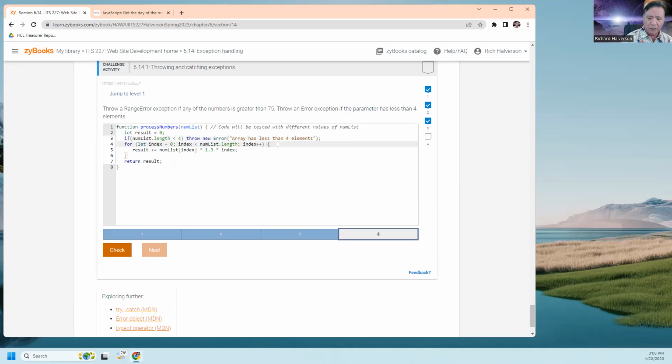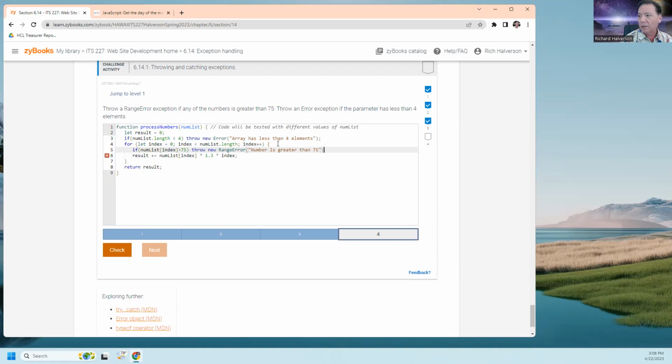So check here if numList of index, we're looping through using an index called index, is greater than 75, then throw a new range error that says the number is greater than 75.